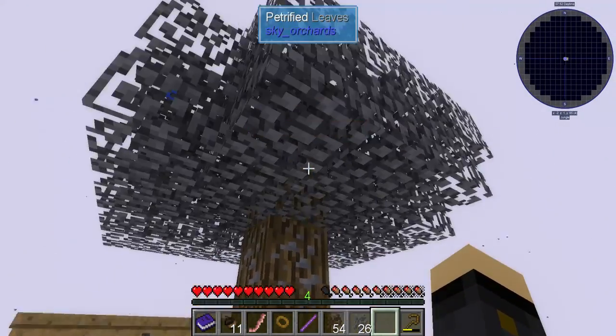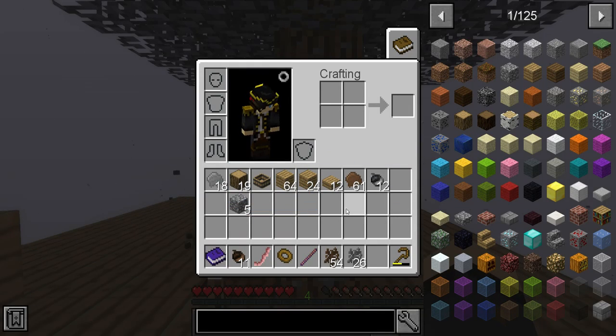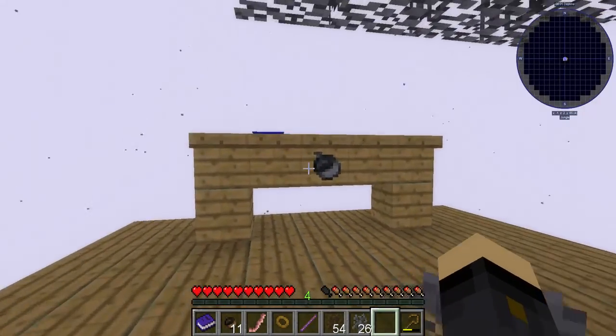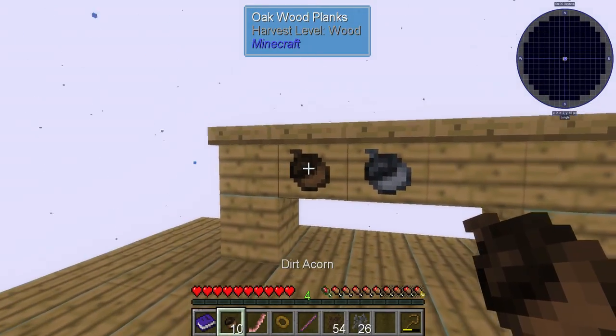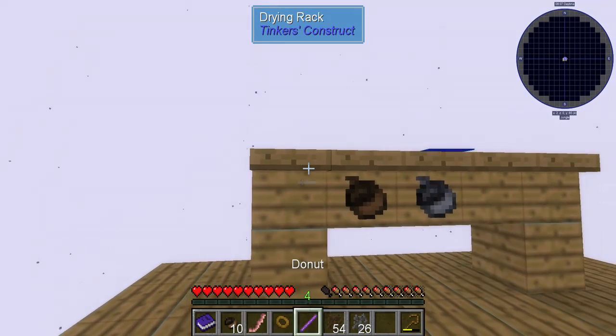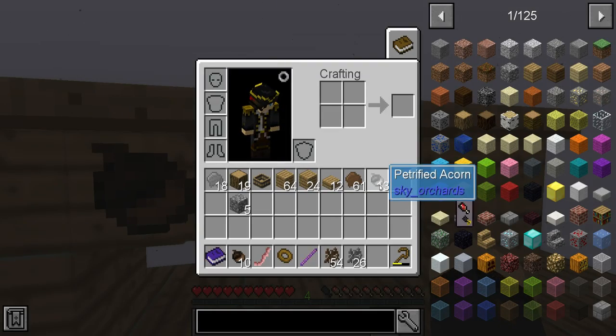And what you want to do then is, once you've got this tree here, you see when you cut down these logs, you get all this stuff, petrified resin, and you also get yourself petrified acorns and more petrified saplings. Also, what you can do is place your acorns, normal acorn up here, or a dirt acorn, up on these drying racks. So you've got a few of these set up, and you're going to get yourself quite a lot of these ones, the petrified acorns.